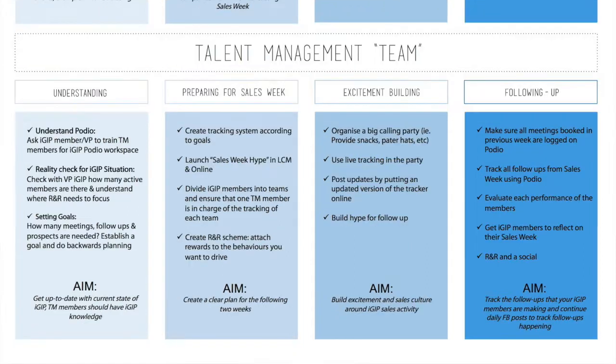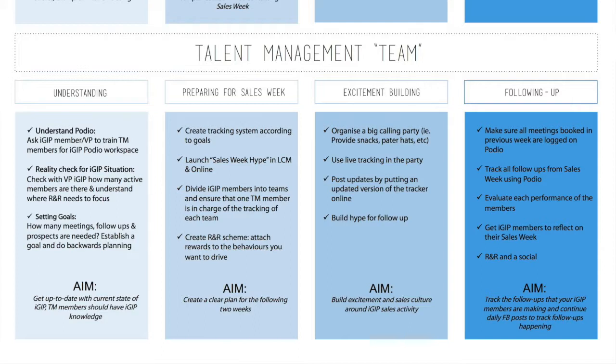And finally, for TM, in follow-up week, you need to make sure that all the meetings that were booked in Sales Week are logged on Podio, otherwise they're not recognised by AIESEC UK and they won't count towards your LC. You also need to be tracking all the follow-ups that happen from Sales Week using Podio to make sure that your members are following up and are still trying to get more meetings at the end of the cycle.